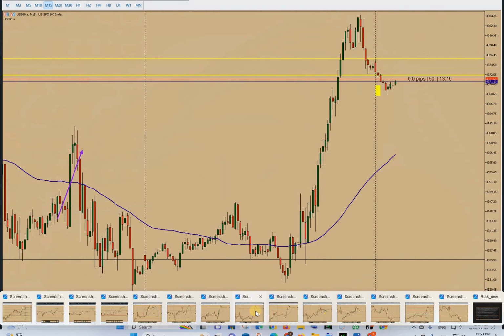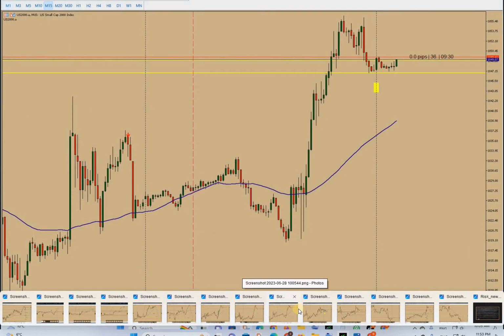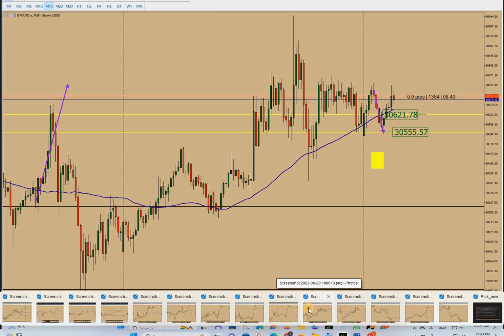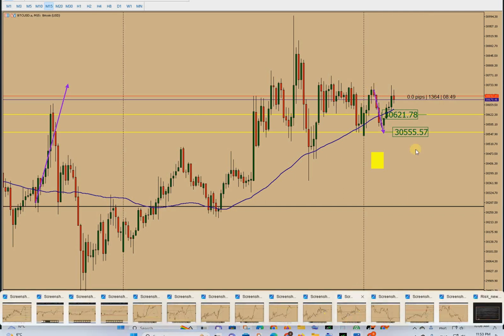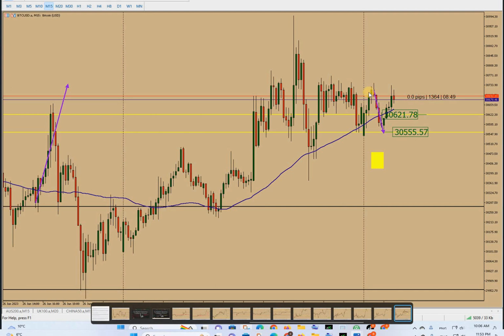Bitcoin. This one was for the Bitcoin when I did a screenshot, and these are the levels already. If you watch this video, I think that was here when I showed you the direction on this candlestick. By the time I went and did the screenshot, it had already hit that level.